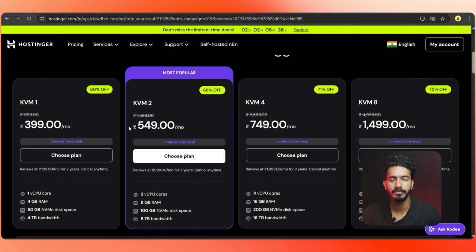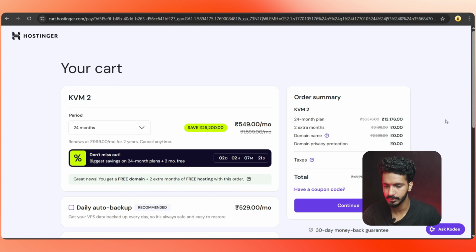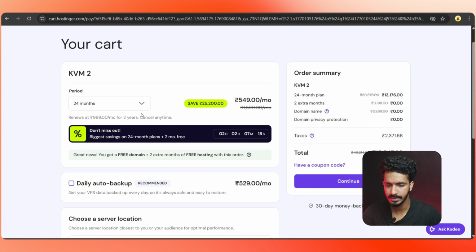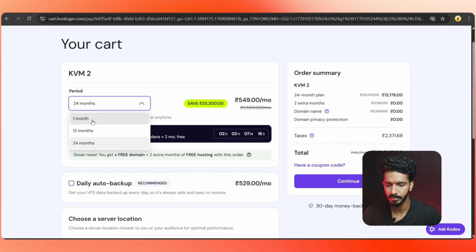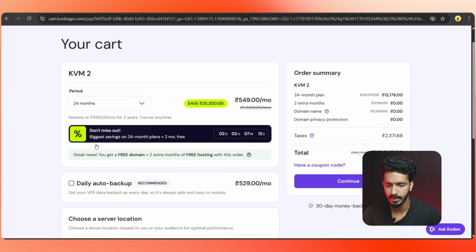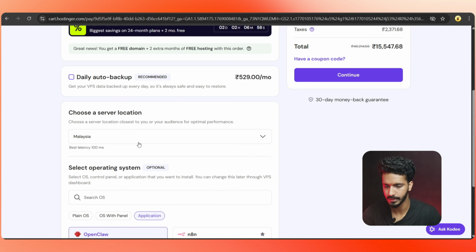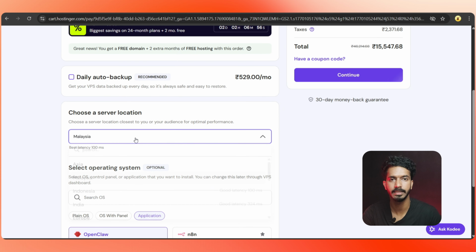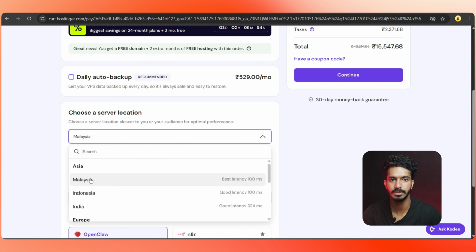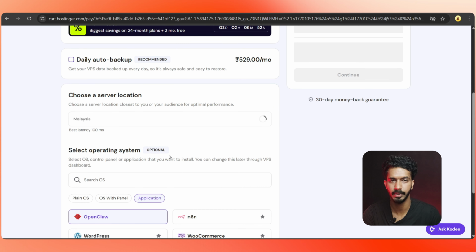And at any point, if your resource usage goes high, you can upgrade to the higher plan in just a few clicks. So let's choose this, and it will redirect to the checkout page. First select the server validity here as 1 month, 1 year or 2 year. Then choose the server location. Always choose the server location that is closest to your region, so it will improve the server performance.